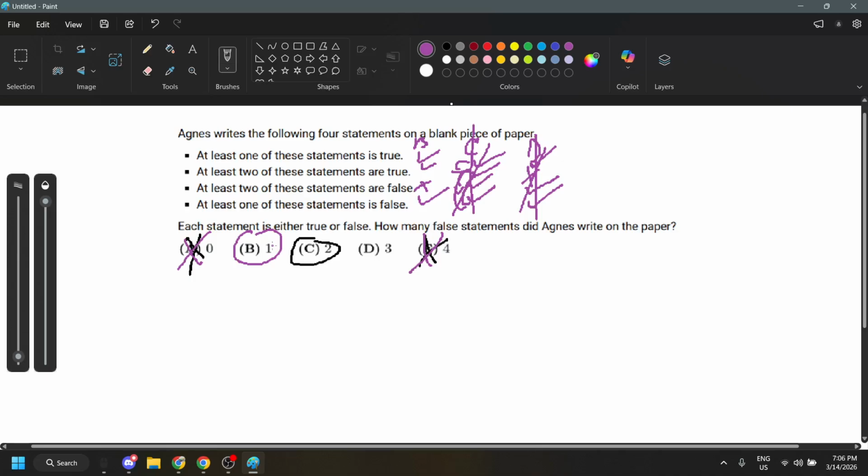Wait, what did you just do for D visually? You did check, X, check, check. Because I was trying to say that this one is true. Let's call this number one, two, three, four. One is true because there's only one true statement. If there are three false statements, there's one true statement. This one is true. Oh, I see what you did. This one has to be false because there has to be two true. Yeah, you understand? Yeah, no, I got that.